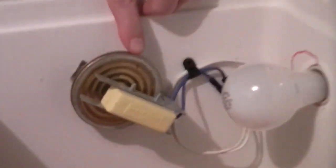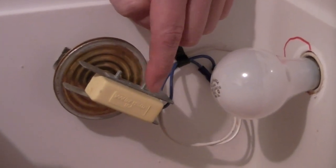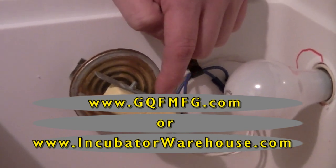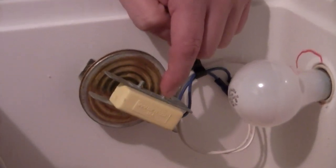So we're using no modified water heater thermostat. We're using a GQF wafer thermostat, which is available at GQF Manufacturing in Georgia. You can go to their website at gqfmanufacturing.com, or you can also find these at incubatorwarehouse.com. They're virtually the same price, and I've dealt with both companies in bulk and great detail, and these guys are all good.